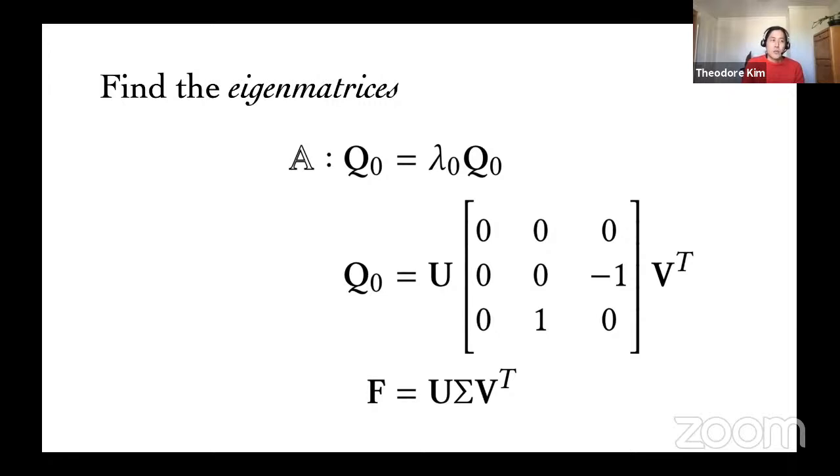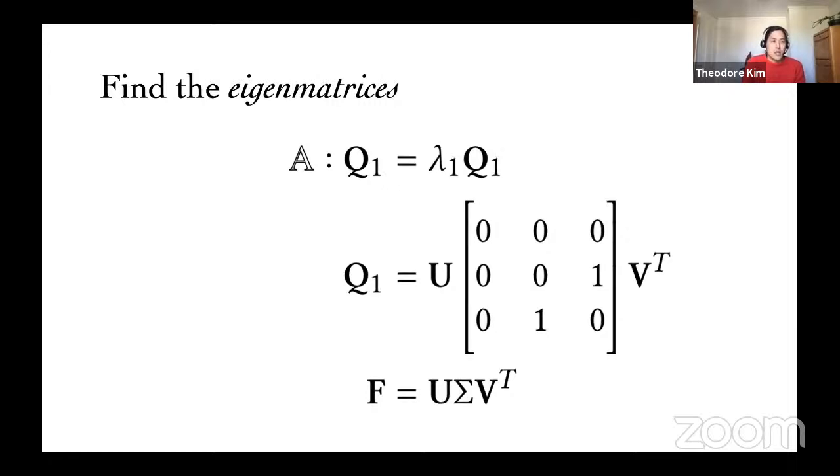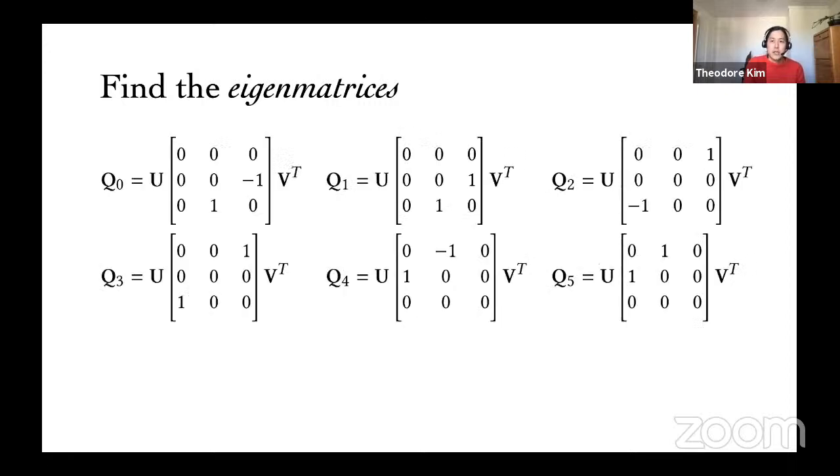It actually has this form. So you can see that all that happened is the constant matrix in the middle changed a little bit. And we can keep going, and you can get 6 eigenmatrices like this. So we can show that these are the 6 eigenmatrices of any energy that you can write down. So all of those energies I showed you before, these are the 6 eigenmatrices of them deep down inside.